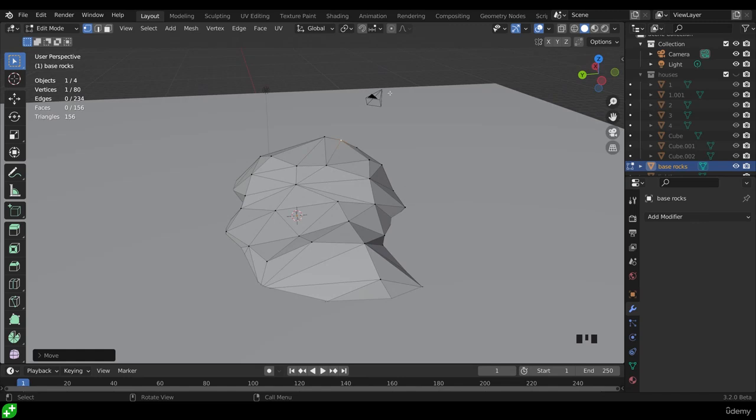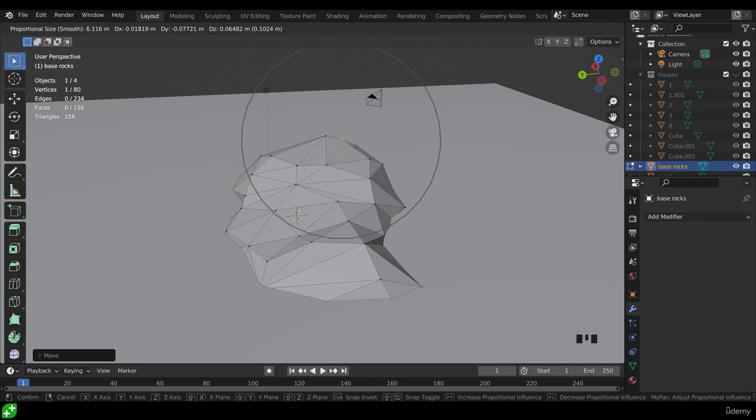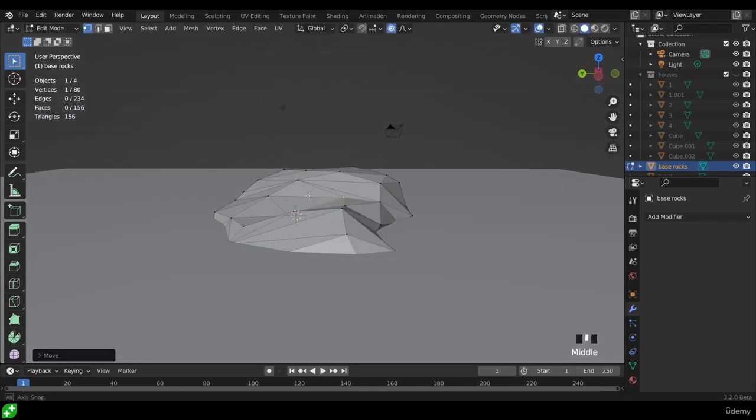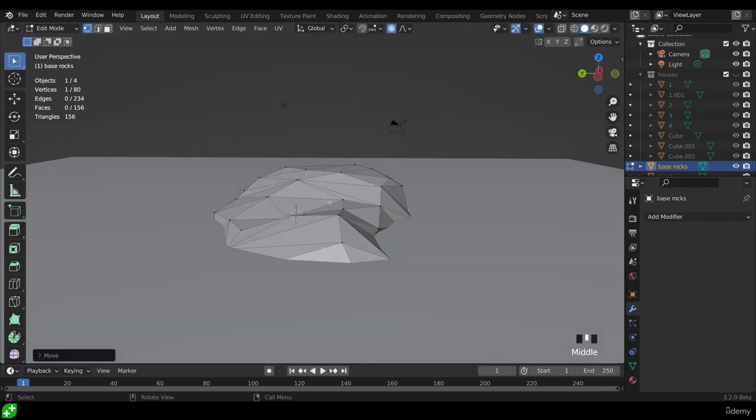I can also turn on the button called proportional editing just up the top here, and the keyboard shortcut for that is O. If I press that and press G to grab, it's got what I call a circle of influence, and I can use the wheel of my mouse to make that bigger, and then it acts a bit like sculpt mode, where I can move lots of vertices around. So I can select vertices, pull them around, and change my shape, a little bit like sculpt mode in some ways.